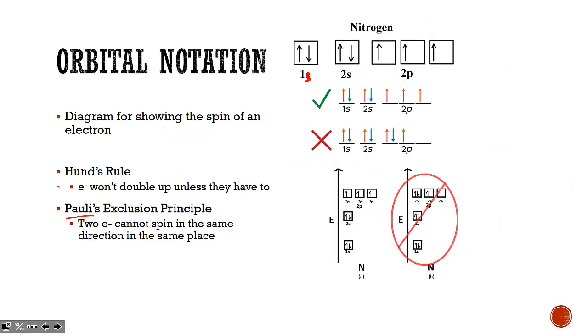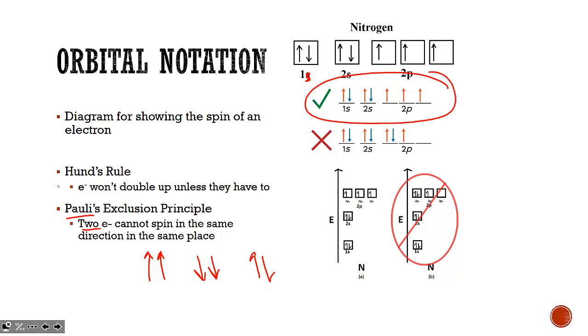Now, when you fill your orbitals, we will not put 2 electrons spinning in the same direction in the same orbital, meaning you cannot put 2 ups next to one another, and you cannot put 2 downs next to one another. An orbital will fill when there's an up and a down. And orbitals fill like seats on a bus. If I open up this bus, it fills. I open up this bus, it fills. But when this bus opens and I have 3 seats, what psychopath, when they get on the bus, is going to be like, I'm going to sit with this person? No, if there are seats available on a bus, you spread out. That's known as Hund's rule.